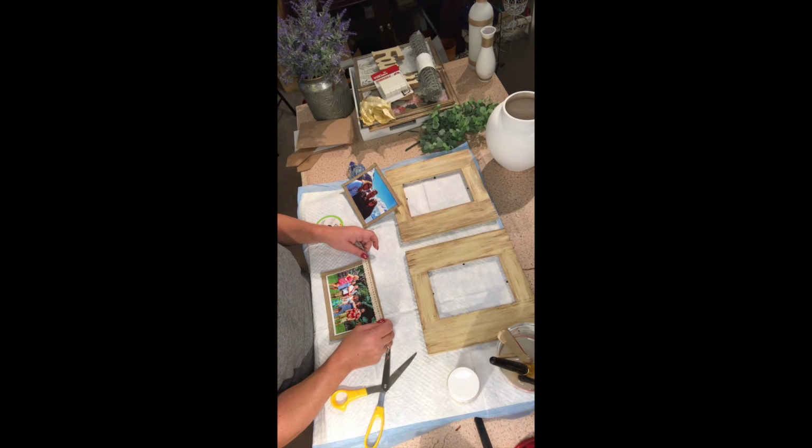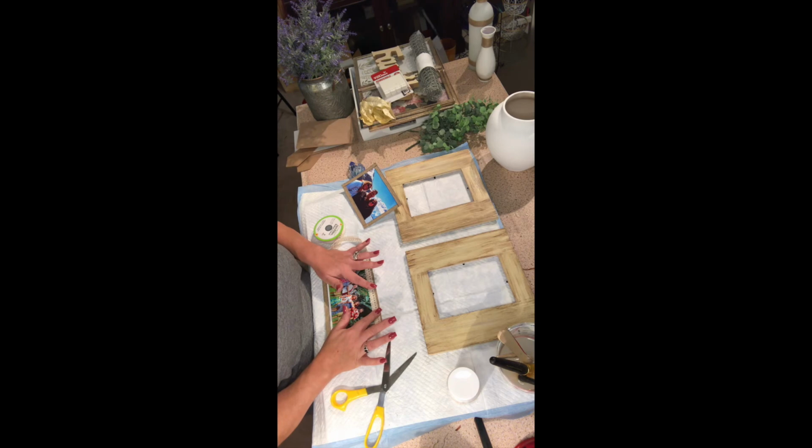It gives it a little bit more farmhousey kind of look, even though the photos that are in the frames are not very farmhouse, but hey, what do you know? What do you do? You're in Hawaii. It is what it is.